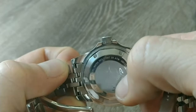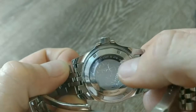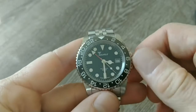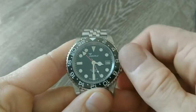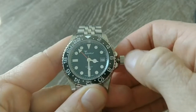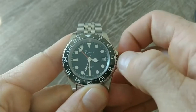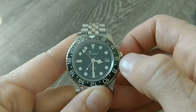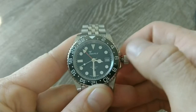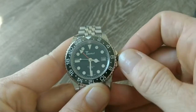This is the 1545 model, stainless steel, sapphire crystal, all the standard stuff, 30 atmospheres water resistance. And we've got a screw down crown. It hacks, and hand winds, super smooth hand winding. You can hardly hear it. I actually have to lift the watch to my ear to hear it. If we pull it out to the first position, winding it forward will adjust the GMT hand, and winding it back will quick set the date.